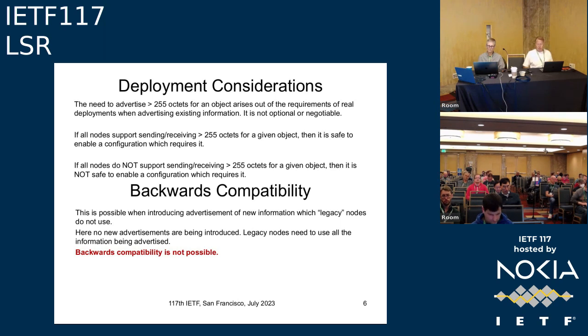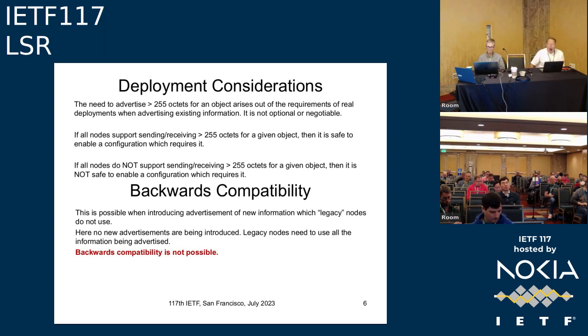Based upon the features that you're deploying, you're going to have to do it. But again, we do acknowledge that if you have a network where not all of the nodes support MP-TLV for a given TLV, it's not safe to introduce configurations which are going to require more than 255 bytes to be sent. There's been a lot of discussion about backwards compatibility. Obviously, if you introduce this into an existing network and not all the nodes support MP for a given TLV, the behavior of the network is going to be unpredictable. Wouldn't it be nice if we could somehow migrate? But unfortunately, it's not possible in this situation.